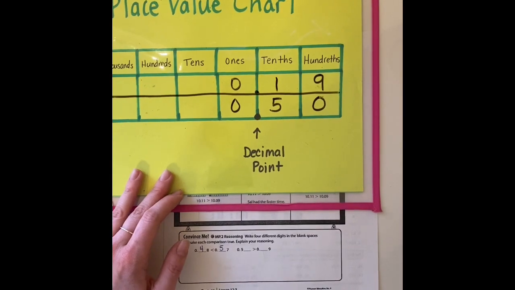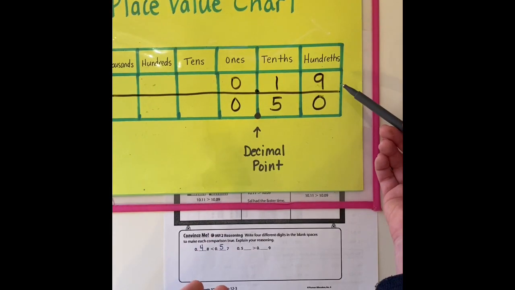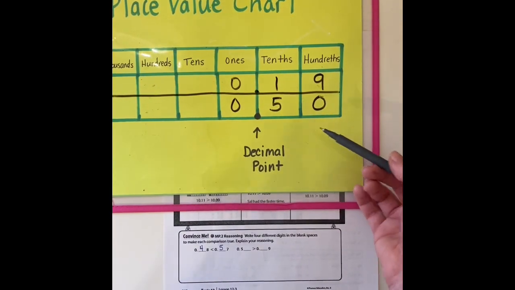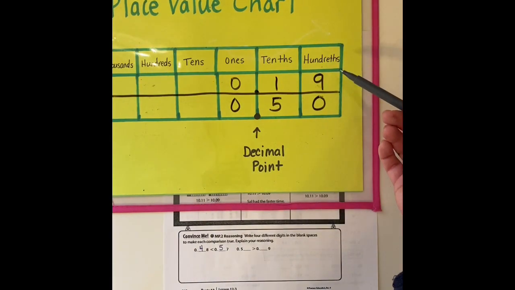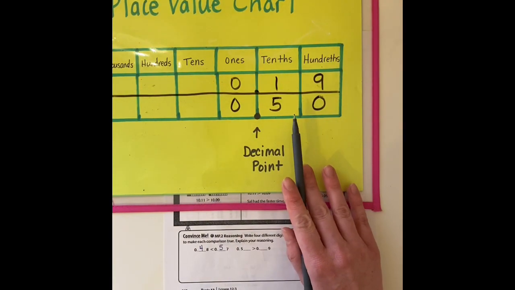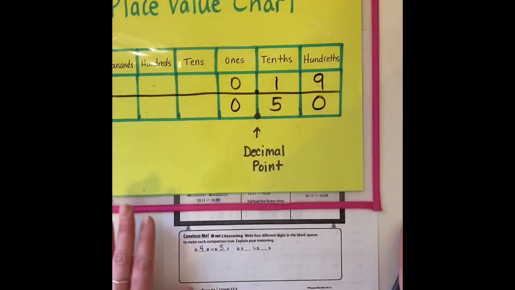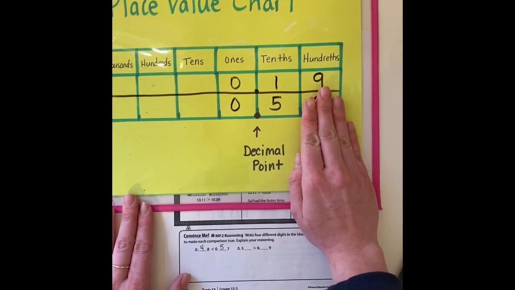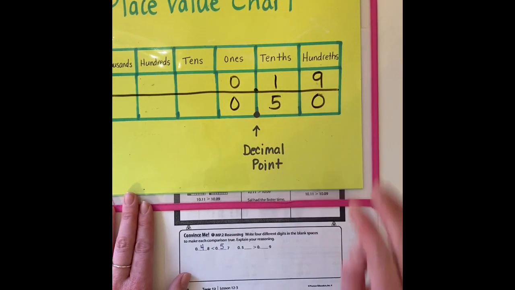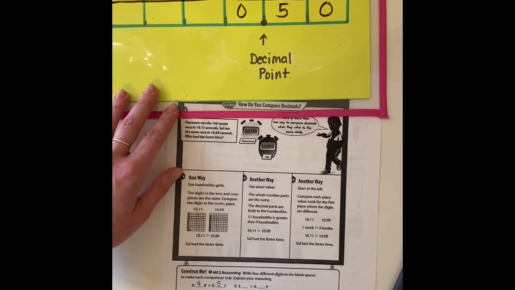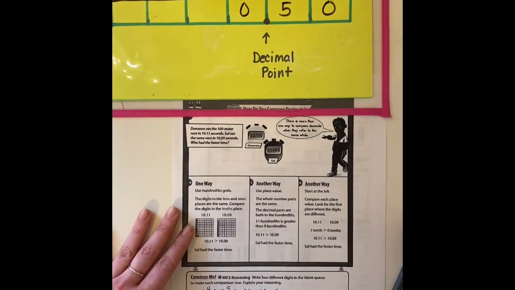So if we were reading it in terms of change, that would be 19 cents and that would be 50 cents. Or we would call it 19 hundredths. We can call this 50 hundredths, or we can call it 5 tenths. And I will talk about what that means with that 0 in one of the later problems.